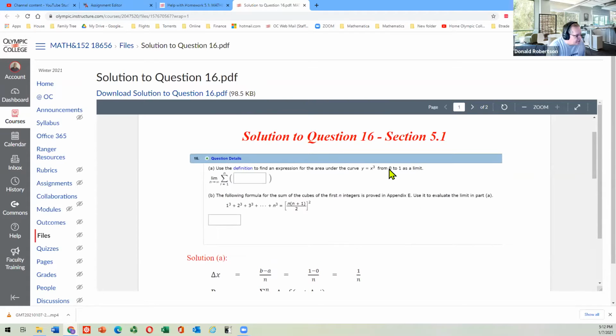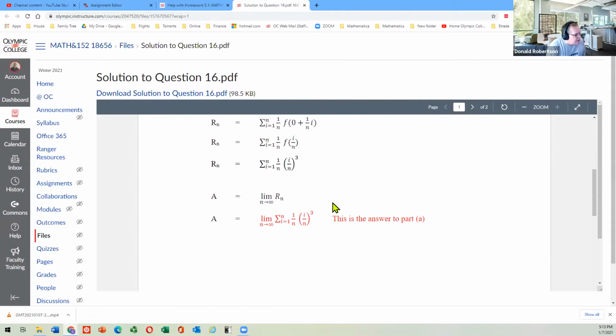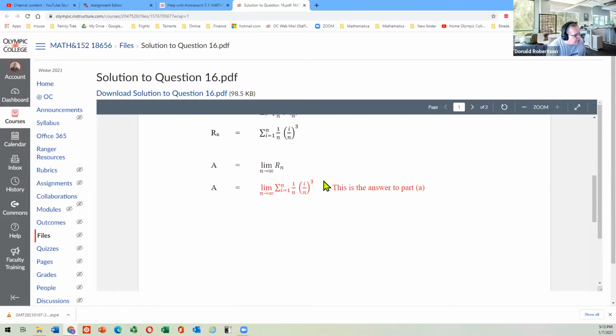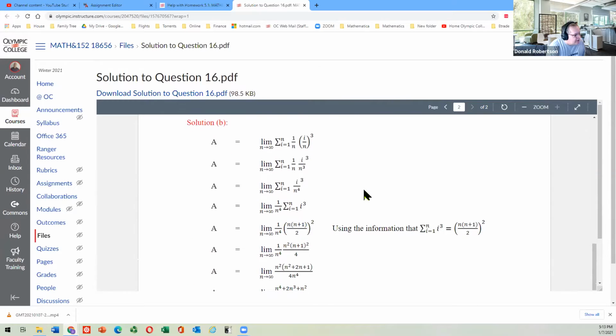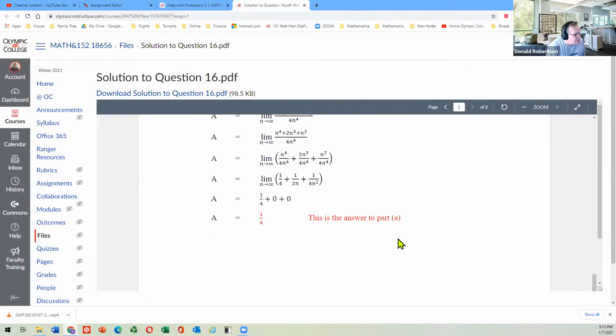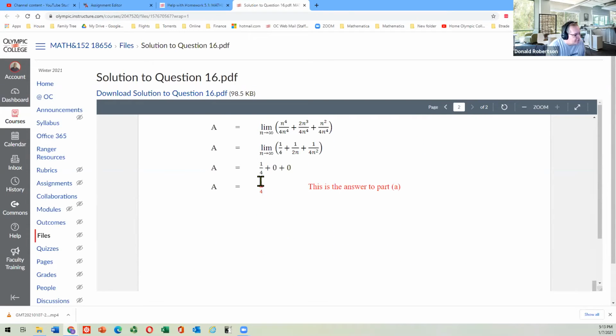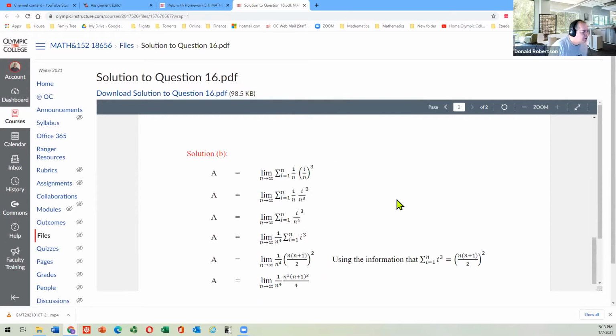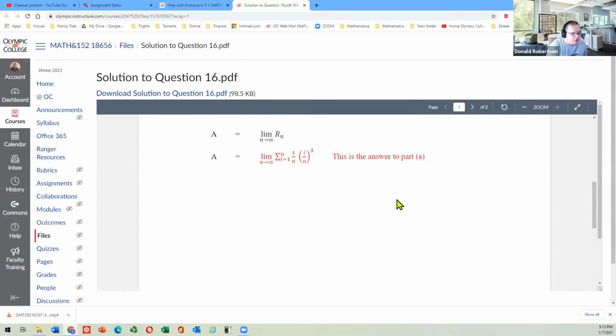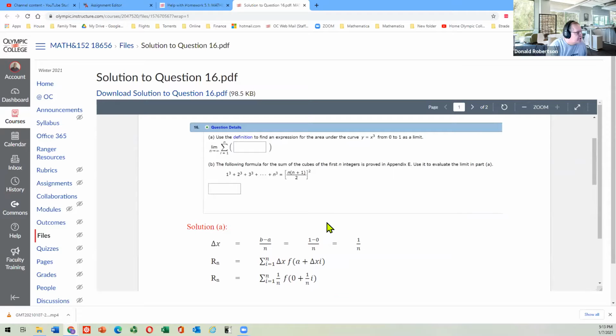They ask you in question 16 to find the exact area under the curve y equals x cubed from 0 to 1. And what you can see here is how you go about doing it. I'm just putting in the working that I used, but essentially the answer to A is this bit here. And the answer to B is what's the exact area, and it ends up being a quarter. Now, later on, I'm going to put a video online where I talk through this with my other class, just so that you can see the stages that I did.